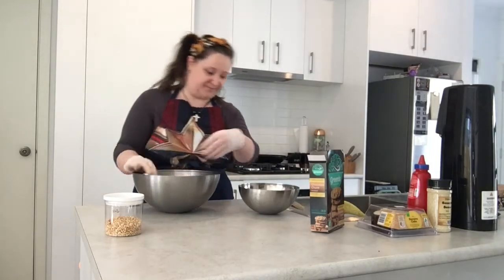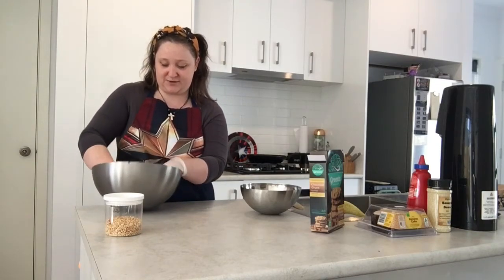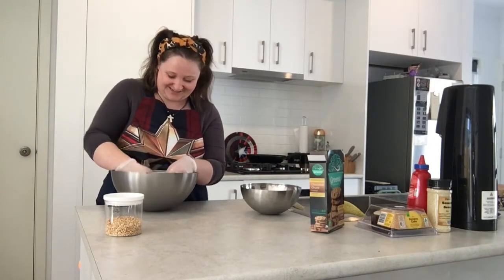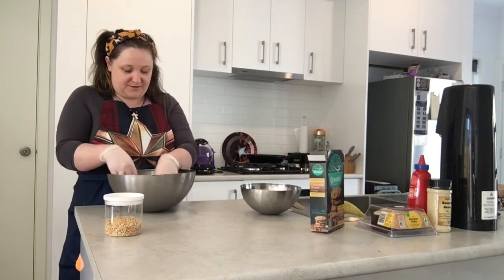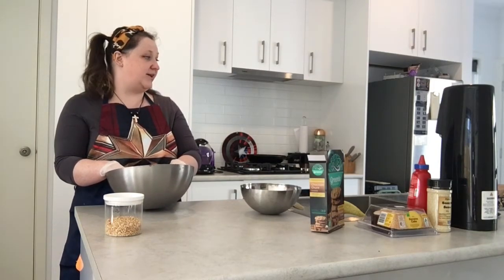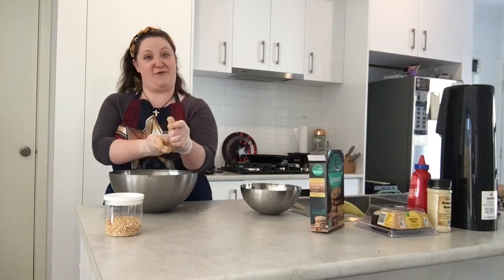Alright, turnip. In you go, turnip. I'm sure there was a more inventive and nicer way to make this, where it won't be quite so chunky with turnip in here. It's honestly the strangest thing I've ever made. And now I have to get it into little balls and put it on a tray. I haven't prepared the tray yet, so I'm going to have to take the gloves off and end up getting my hands dirty. Anyway.